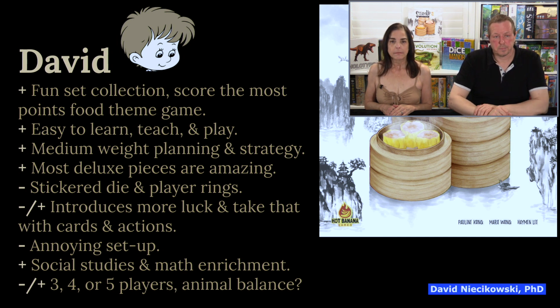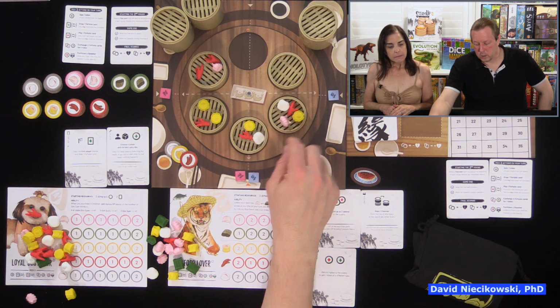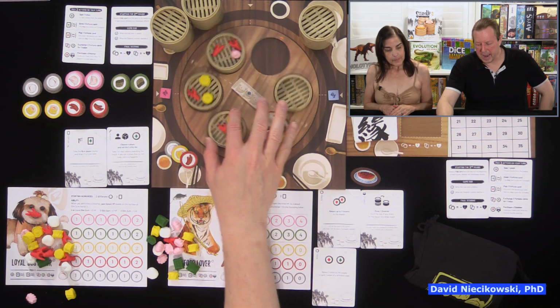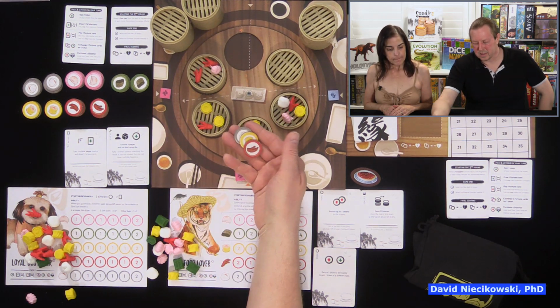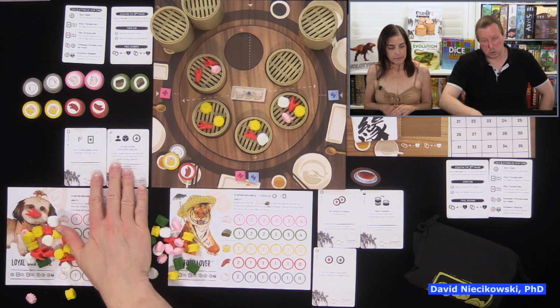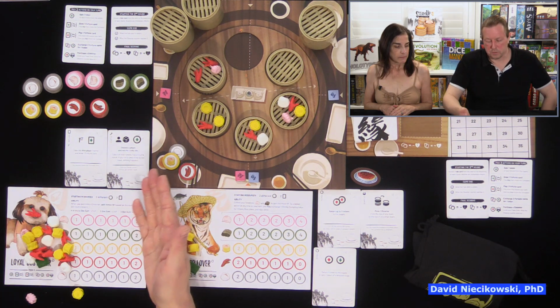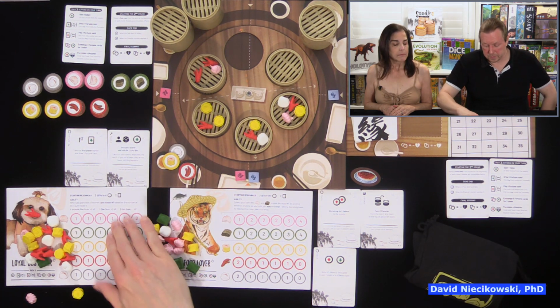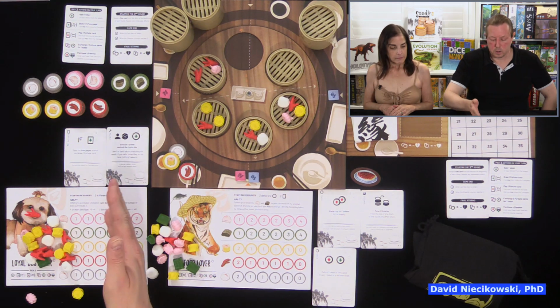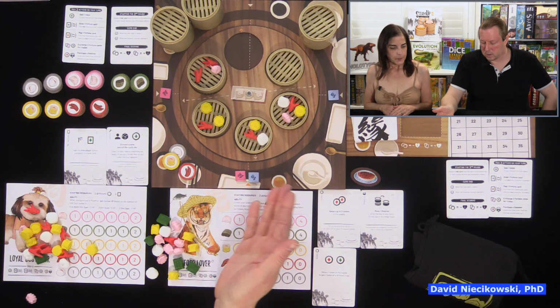It's a medium weight planning and strategy game, meaning that when you're planning your turn and you have to rotate something, you have to think ahead of time: what tokens do I need to get something? It will require some strategy, and whether or not you're going to use a card. Some cards have to be played first. You leave them face up before you can use them. So it might be something like, you play this card, and then in a future turn, if you make a column, you get an additional point.